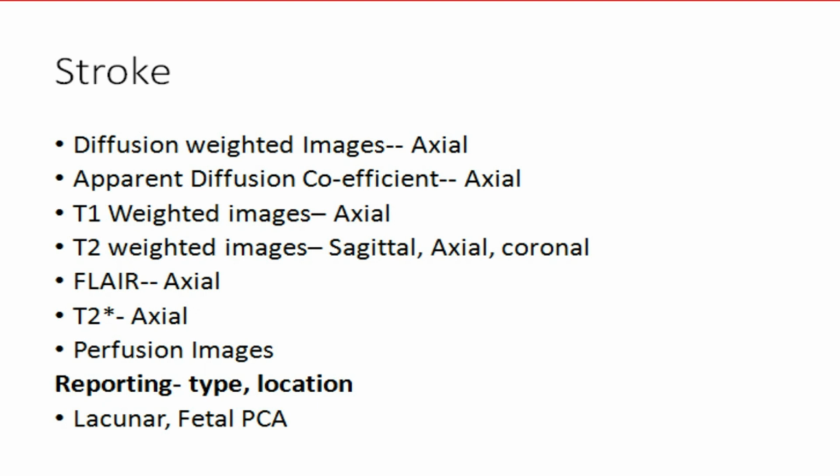The other common mistake I came across is that a patient is reported to have a large vessel stroke, which is actually a big thing. If somebody writes down large vessel stroke, it's very obvious right there. But you have to say why the patient has both MCA and PCA involvement at the same time. Is it a fetal PCA?